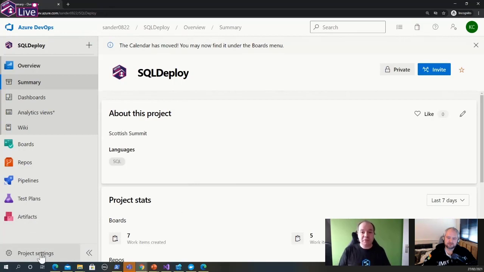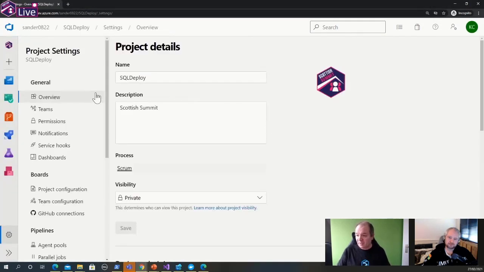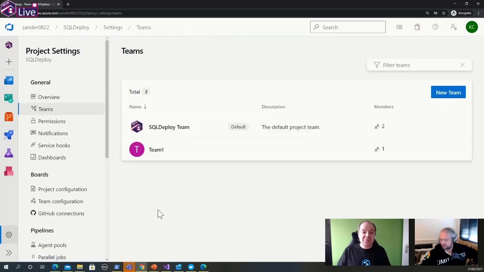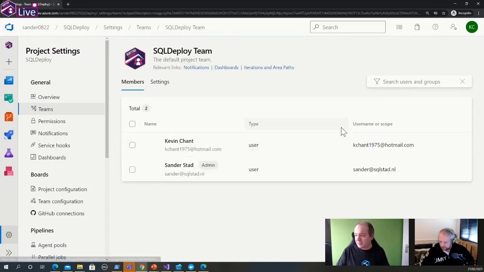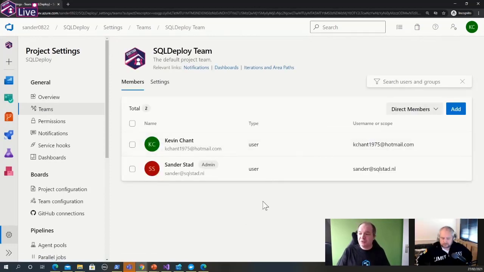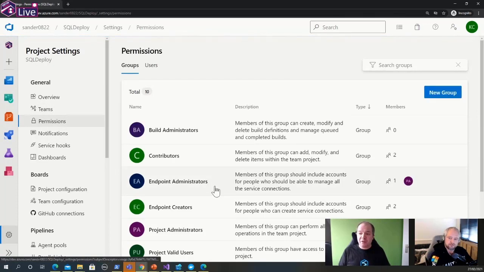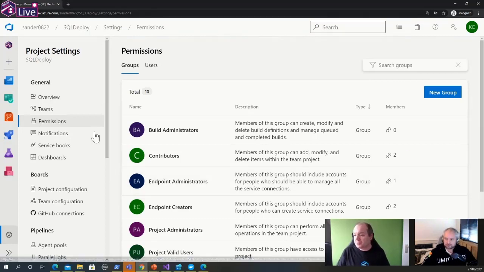And again, just like at the organization level, if you have the right permissions, you can change settings at the project level as well. So you get to change some general settings again. You get to manage your teams within your project as well. For example, if I click on here, I can remove users. I can fine-tune permissions for the teams themselves or individual users or logical groups that you decide to create in Azure DevOps, which is handy if you want to do things like separation of duties for release approvals.